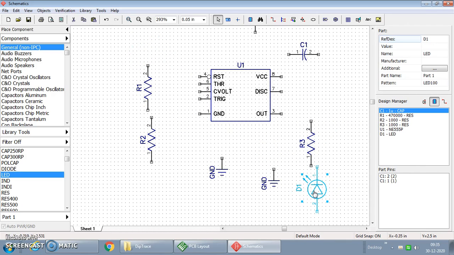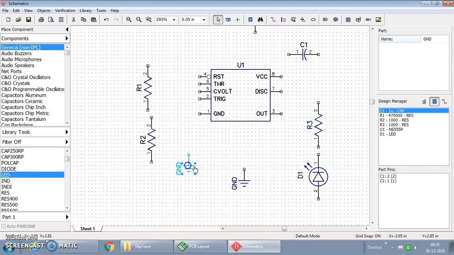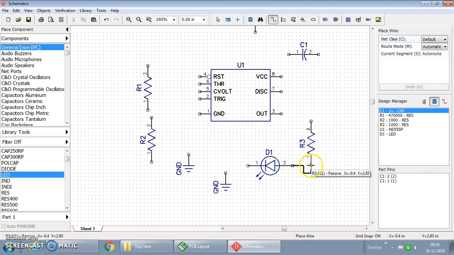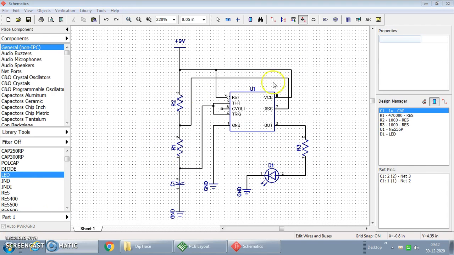I will rotate the LED, and the ground connection. We can even rotate this so as to reduce the required space. So I will do the connections like this. For interconnecting the components directly, if you go to the terminal and click here, it will allow us to do the connections. Accordingly, I will complete the connections of the circuit as per my circuit design. So the schematic is designed, it's just the interconnection of the components with designed values. We are ready with the schematic now.